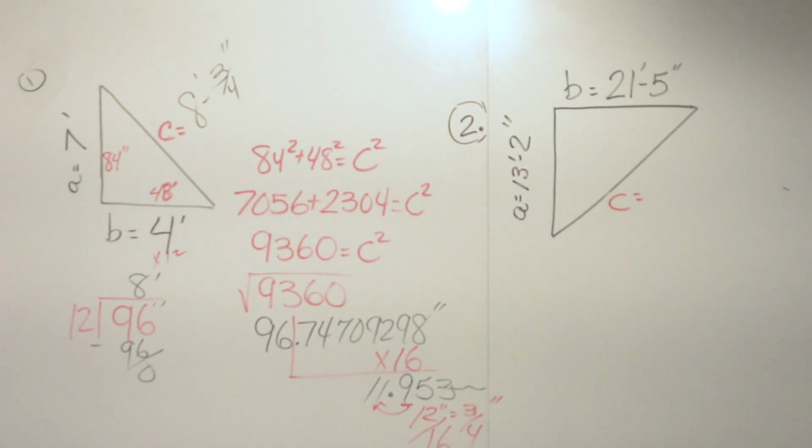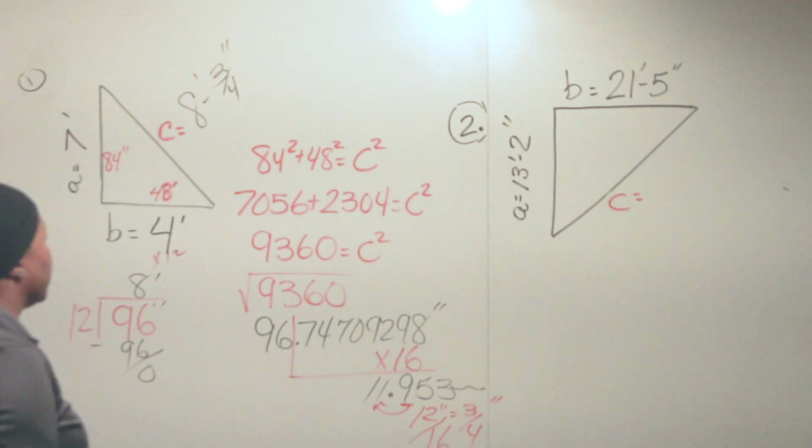If it gives us a decimal again, we're going to round to the nearest 16th of an inch. Think 16 on center. The front end represents my whole inches. Anytime you have 12 or more inches, always convert it to feet and inches. And then always reduce your final fraction to the lowest terms.